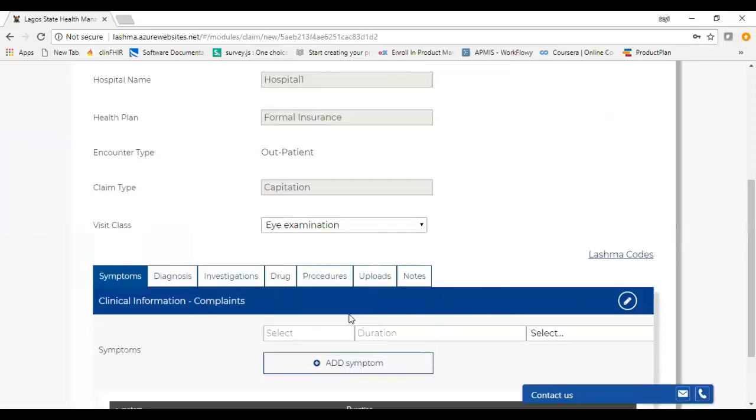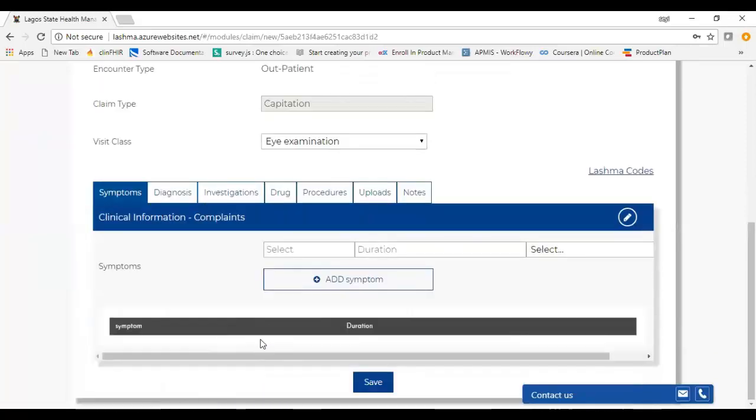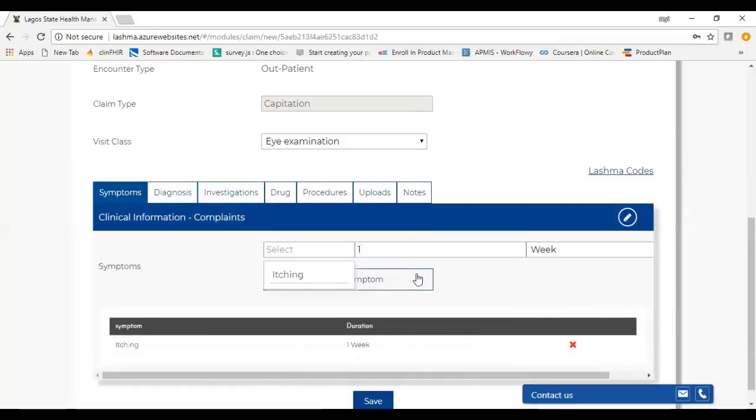Let's say eye examination. And then what are the symptoms? So from here, you can search for symptoms. Let's say itching. Okay, and then duration. Let's say duration is 1 week. And I can pick 1 week here, and then I can add this as a symptom.